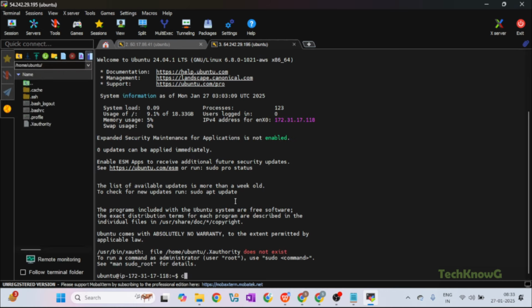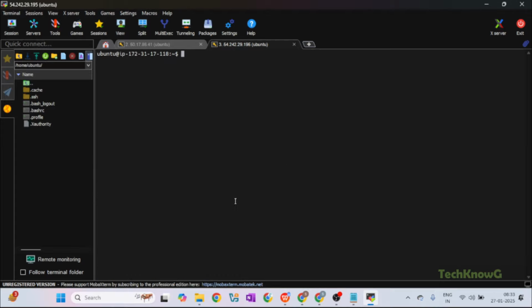Okay, now this is my AWS instance for Jenkins.